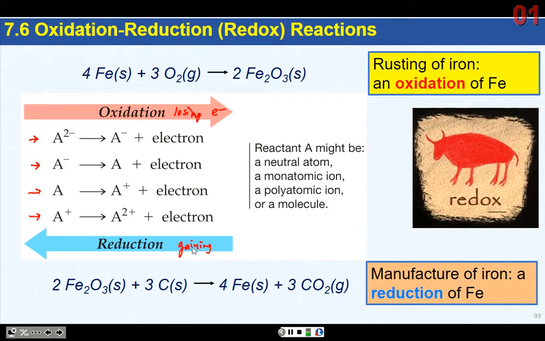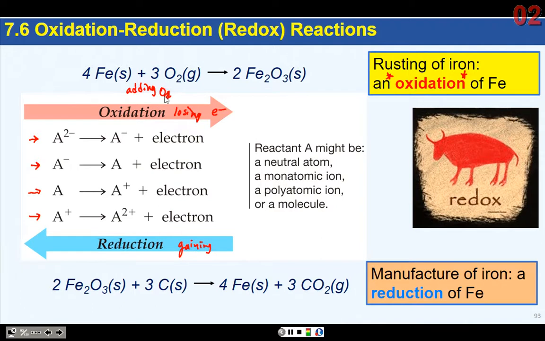The example shown at the top of the screen, iron combining with oxygen to make iron 3 oxide, is clearly an oxidation reaction. And in the truest sense, adding oxygen is exactly the same thing as a very typical or simple example of what oxidation really is. So adding oxygen in the very simplest original context is oxidation.